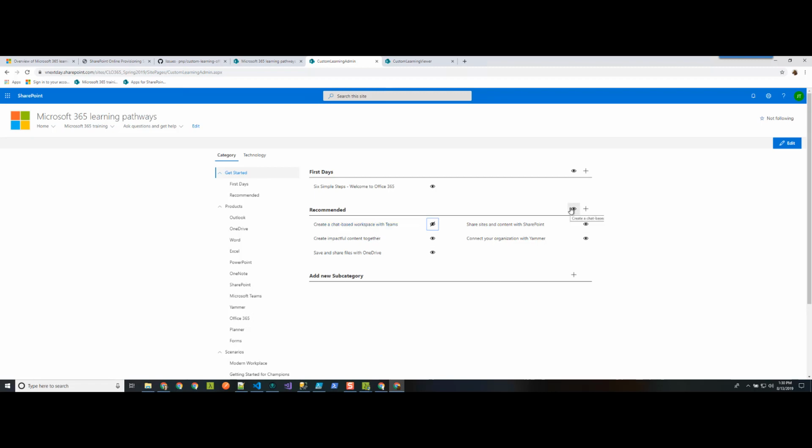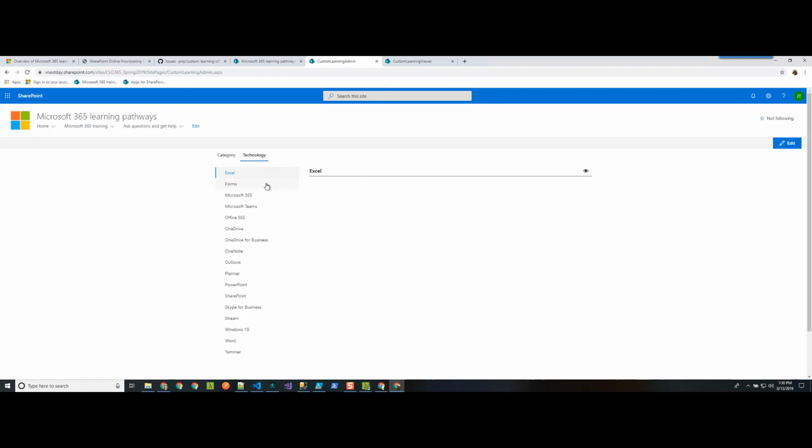You can also hide subcategories, and go through and do that to your heart's content. You can also go through the technology area, and if, for instance, you're not using PSTN calling, you can hide those technologies in here, and that will hide all content that's been marked with the technology PSTN calling.